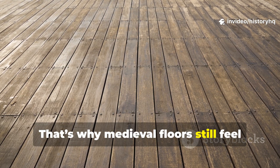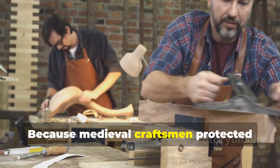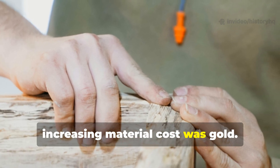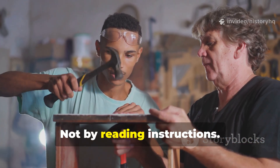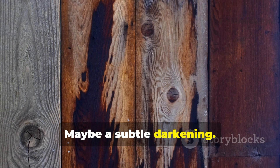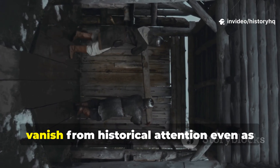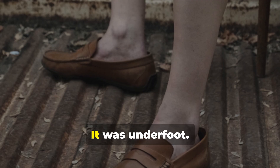That's why medieval floors still feel stiff underfoot. So why didn't anyone write this down clearly? Because medieval craftsmen protected advantage with teeth. Written manuals were rare and intentionally vague. A method that increased strength without increasing material cost was gold. Apprentices learned by watching, repeating, and being corrected — not by reading instructions. Tannin treatment left almost no obvious surface marker — maybe a subtle darkening, no charring, no carving, nothing dramatic. Once installed, the boards looked ordinary. That invisibility helped the method vanish from historical attention even as the material itself survived. The evidence wasn't in the books. It was underfoot.